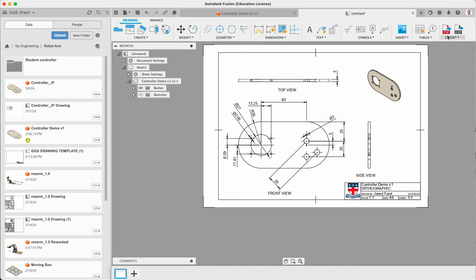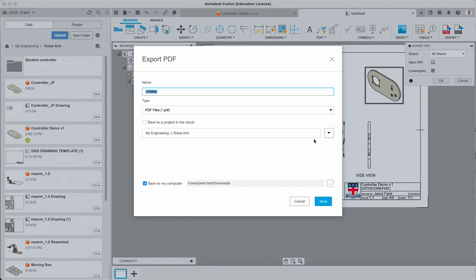So once we've finished it, I want to export it as a PDF. So I select that one. If you want to then check it, you can open it, but line weights is good. We want all sheets. I mean, in this case, we've only got one, but you can then select which ones you want, and we go okay. And then it's going to give you the option of what you want to call it. So this is going to be my controller orthographic. And if you want to add your name to the end, that's not a bad thing.